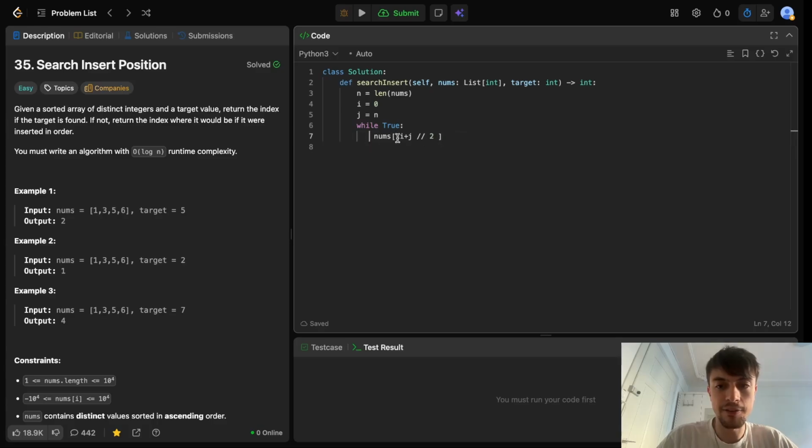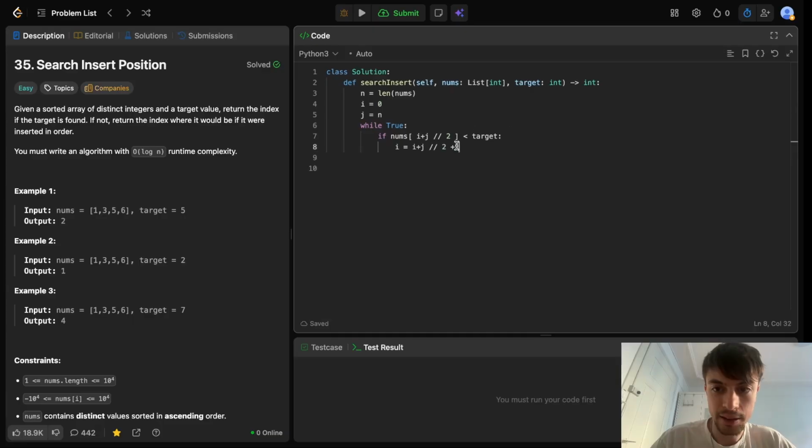If nums there is less than the target, then i becomes (i + j) // 2 plus 1, and j is not changed at all.